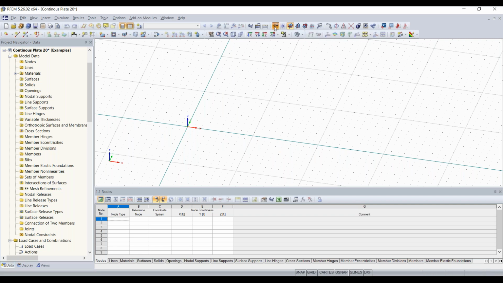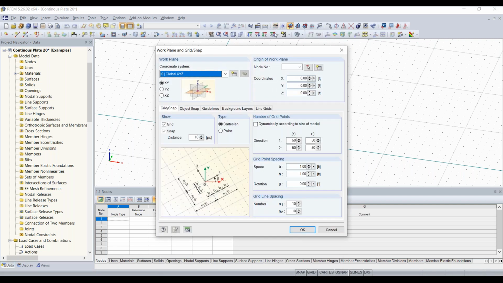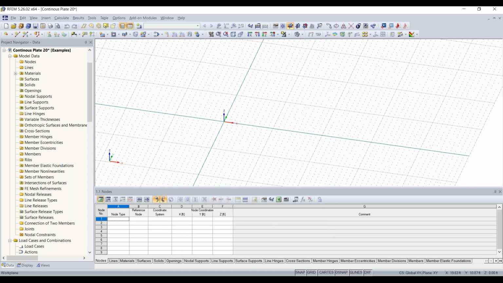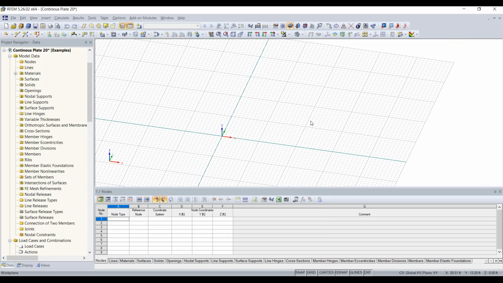And you can go up here to the settings of work plane and grid to change any of these parameters. Under grid point spacing, the base and height is 1 foot, and then in each direction, there's 50 grid points. So my grid is 50 by 50 up in the second quadrant here.